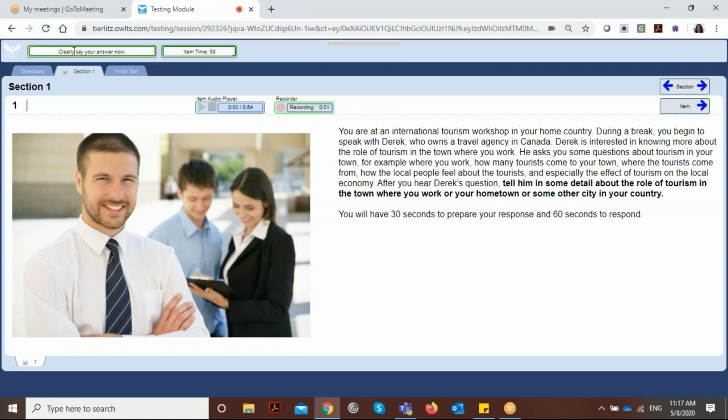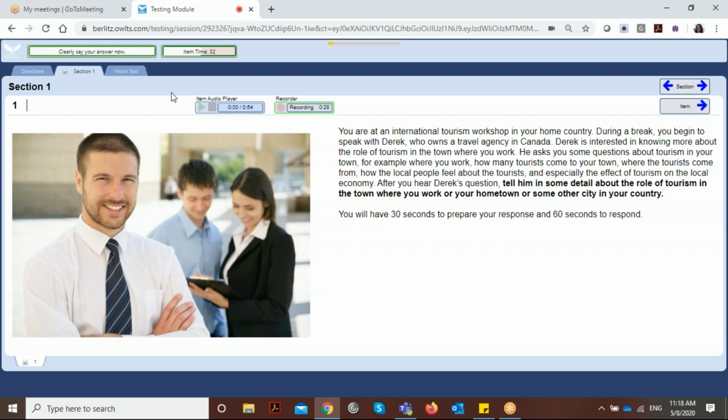The timer up here in the corner will let you know what part of the item you are on. When you reach the end of the think time, you will hear a loud beep, and recording of your response will begin automatically. The timer will count down from the amount of time that you have to respond to 0. When it reaches 0, the test will move automatically on to the next item.